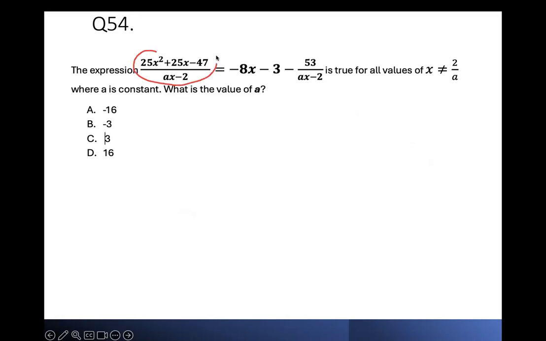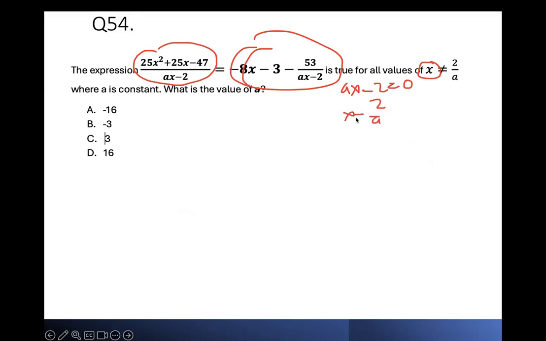I have this, they're telling me it is equal to this. Oh, but this is not regular like that. Why can't I make ax minus 2 all over here? That's your job. Now, if you do that, you solve the equation. And that's why they tell you x is not equal to what? 2 over a. Otherwise, you get a 0. Because when you solve this, this is it. That means the asymptote will be 0. If I put it equal to 0, I have 2 over a is equal to x. If it's that, all things are 0, and the function is not true. They're telling you it's not. That's how they give you those conditions.